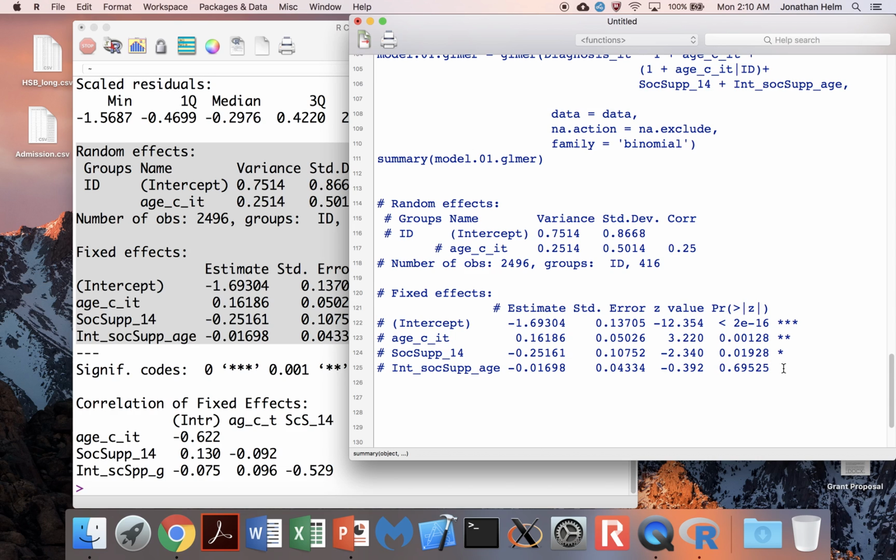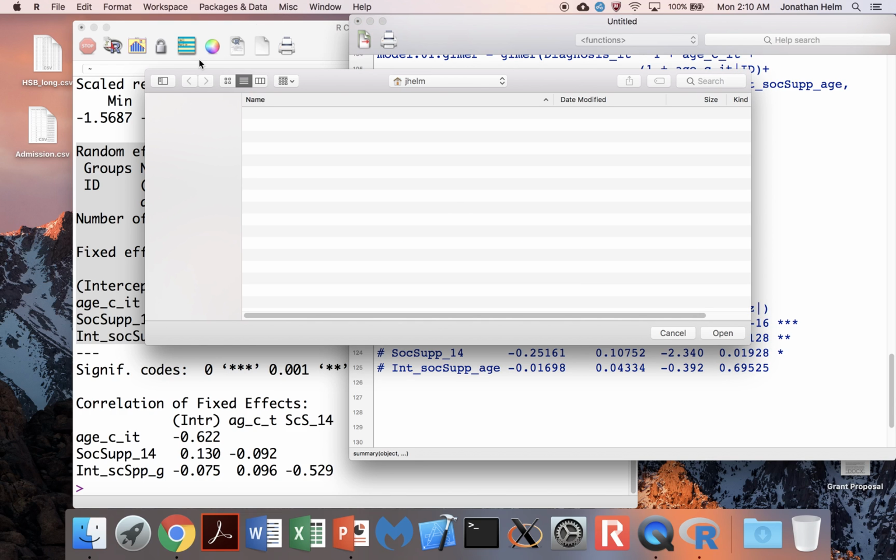Okay, so we can move on to the second example. I'm just going to save the code real quick. I have clicked the wrong button. Let's see if this cancels out. Bummer.